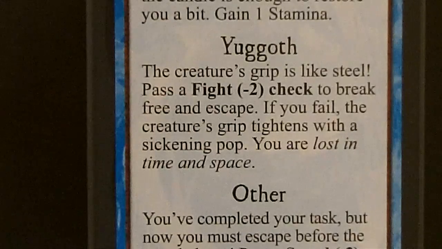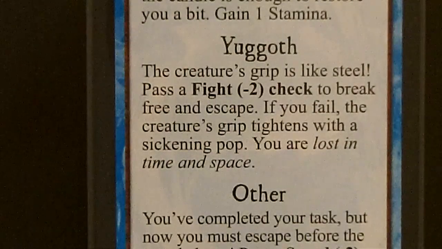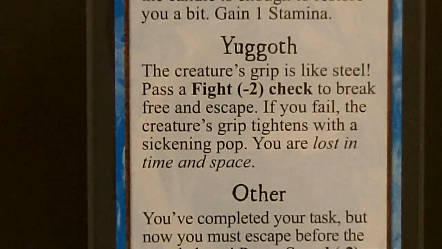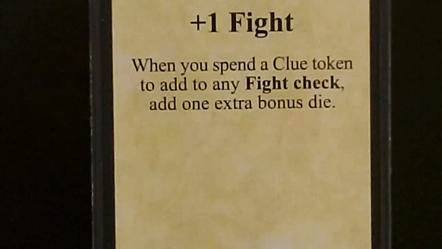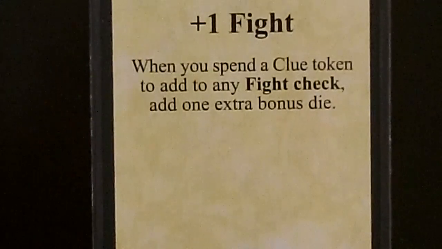The creature's grip is like steel. Pass a fight -2 check to break free and escape. If you fail, the creature's grip tightens with a sickening pop. You are lost in time and space. Harvey has a fight of 2, with a +1 from his skill. This is going to be tough. Being lost in time and space is very bad. We're going to roll 1 die. His fight skill does say when you spend a clue token to add to any fight check, add 1 extra bonus die. He does have 1 clue token. I think we're going to use it so we get 3 dice for this. We definitely don't want to be lost in time and space. Looks like Harvey survived.